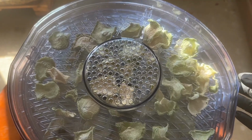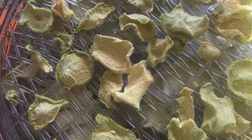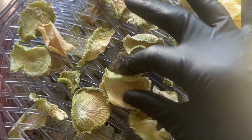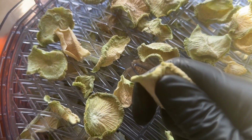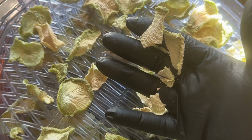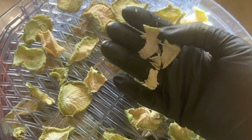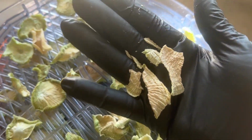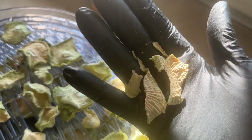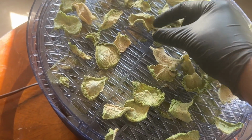Now this should be the finale. I think I have that crunch that I expected from my wasabi radish. Okay? Look at there. It's even more dehydrated. Wow, look, that crunch. That's what I want. I want that crunch. Okay? So you have to make sure that your product is always dehydrated thoroughly, because if you don't, it can cause mold. You have to make sure it's processed and dehydrated properly.